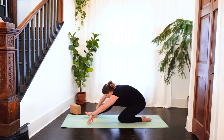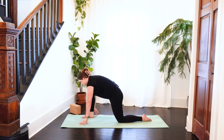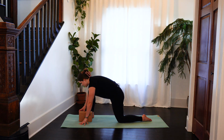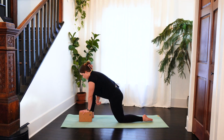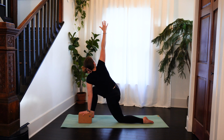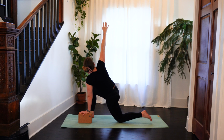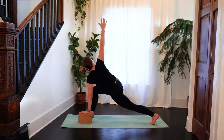We'll shift our way forward again for that low lunge and bring our block beside our foot. Press the left hand into the block, and we'll take the right arm up and over as we reach the right arm to the ceiling. Now we have that option to keep the left knee down on the floor, or we can pick up the left knee by tucking the toes under.